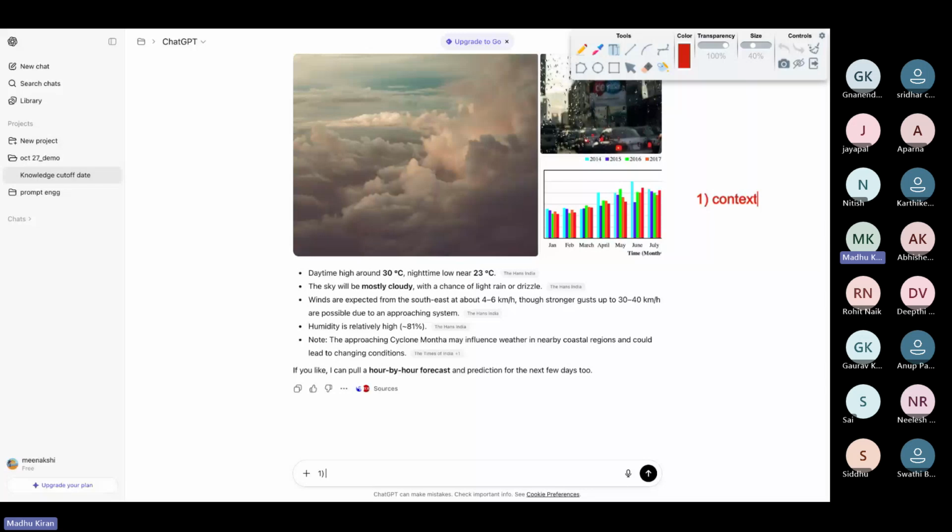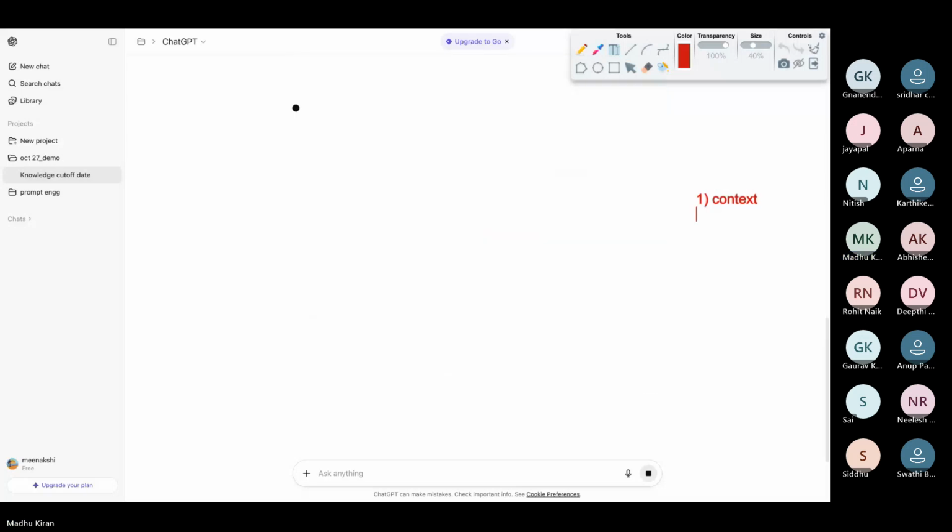These models are trained on lots and lots of data, so they don't know if they're answering a 2-year-old or a 20-year-old, or a PhD student. If you are simply asking what is force, and you give a context saying be a PhD student, or answer it to a 2-year-old or 7-year-old kid, it would answer the question accordingly. So always give context and then give the instruction, whatever question we are asking.